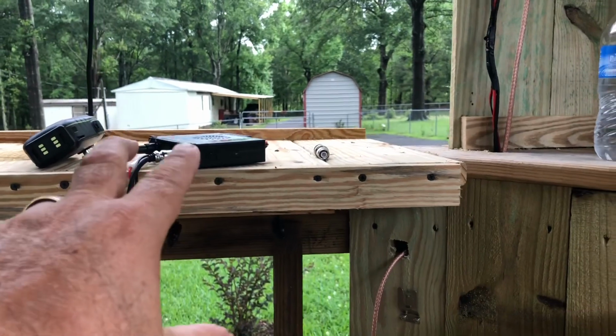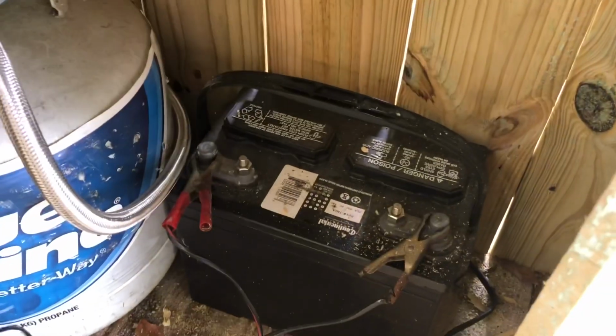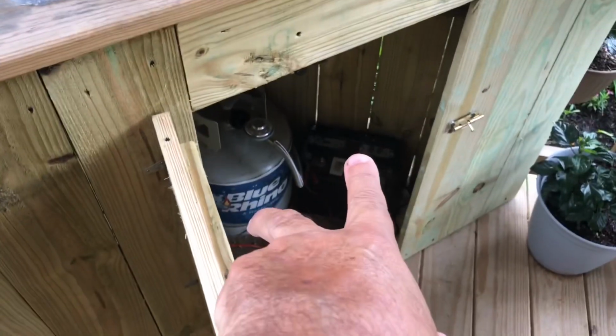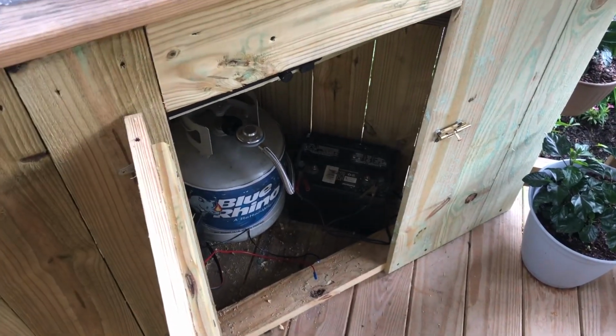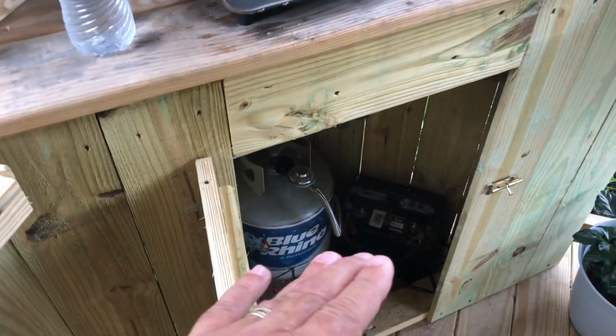This 12 volt radio, I have powered with a solar panel. By that I mean I have two batteries. There's one, there's two, and those batteries are charged. Here's the charge controller. Those batteries are charged by that solar panel right there. That is a 30 watt solar panel, which is more than adequate to keep these two batteries charged up full. If I were to use these batteries, say with an inverter, and were to power a circular saw or something, the batteries would go down a lot quicker, and it would take a little bit longer for my 30 watt solar panel to recharge them.